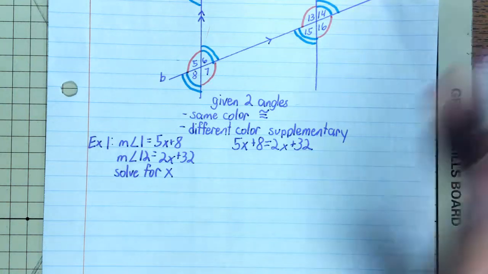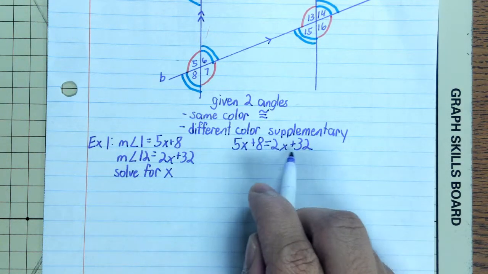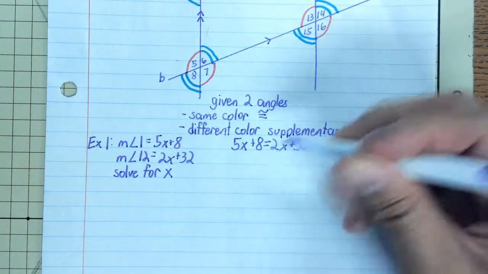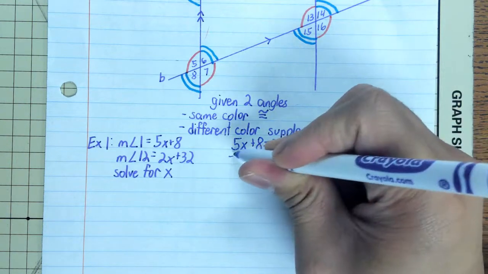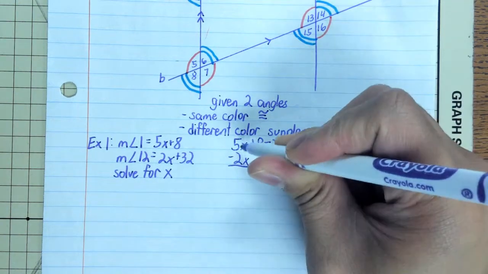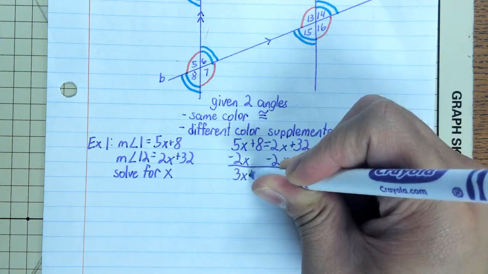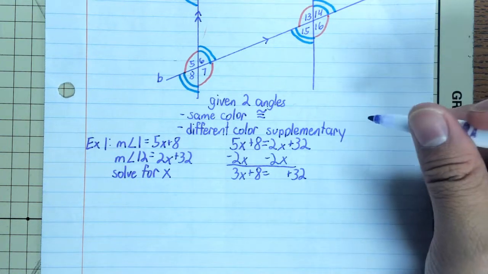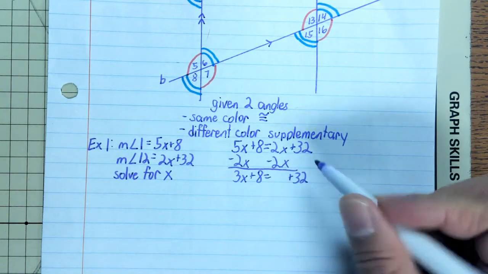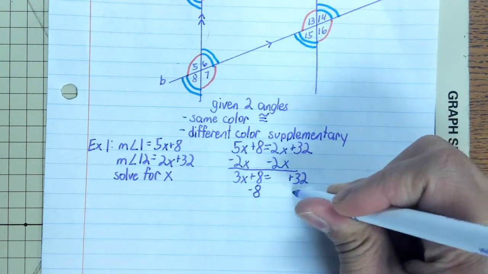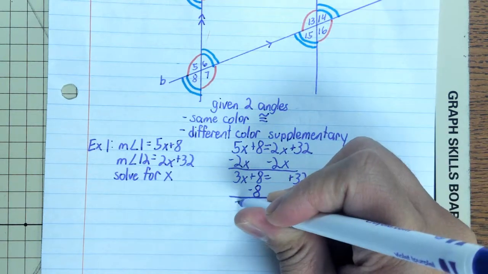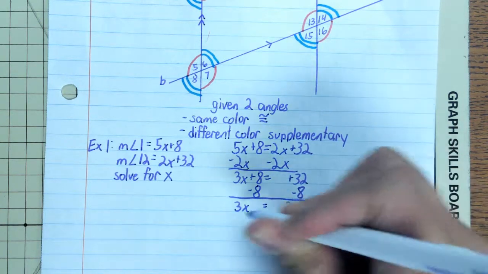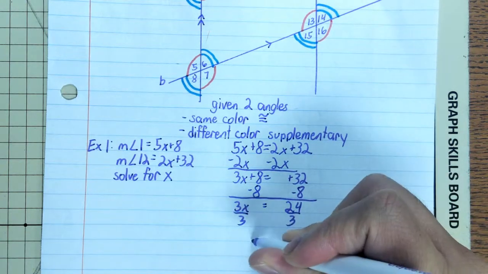At this point we're back to the algebra. We can put 5x plus 8 into y1, 2x plus 32 into y2, or I prefer to solve by hand. I first want to move my x to the left. I want to cancel my 2x. 2x goes away, 5 minus 2x is 3x, 8 drops down. We're left with a positive 32. Next I want to move my 8 over, so I subtract 8 on both sides. Get 3x equals plus 32 and minus 8, that gives me 24. And last step, divide both sides by 3, get x equals 8.